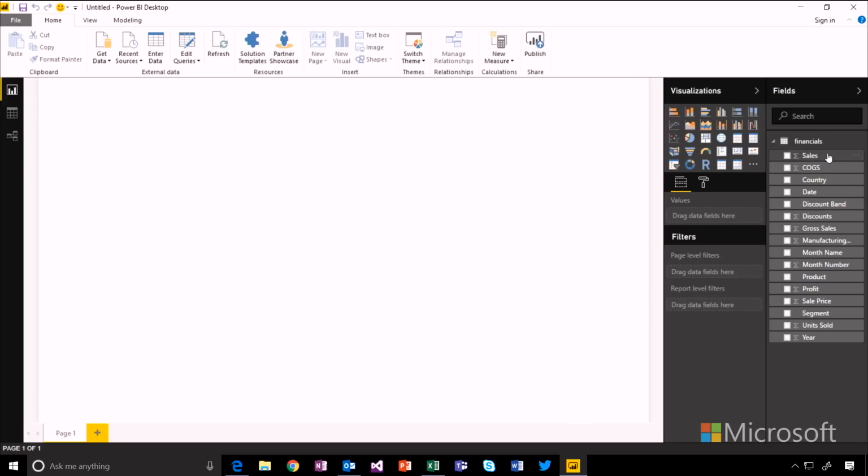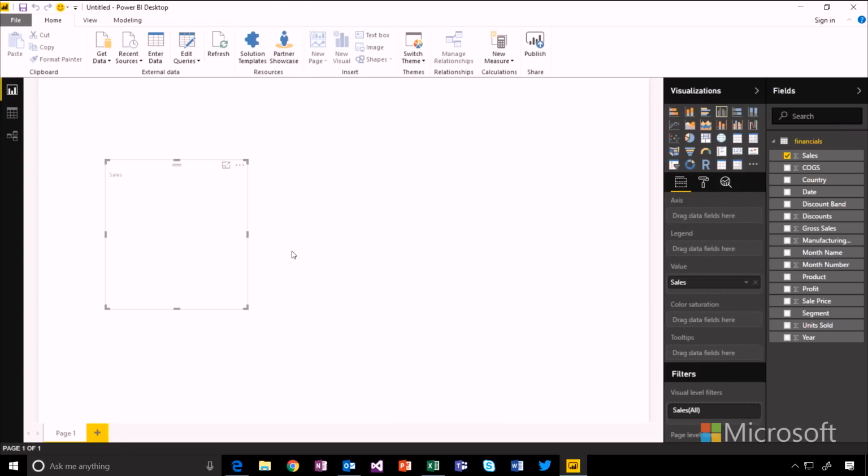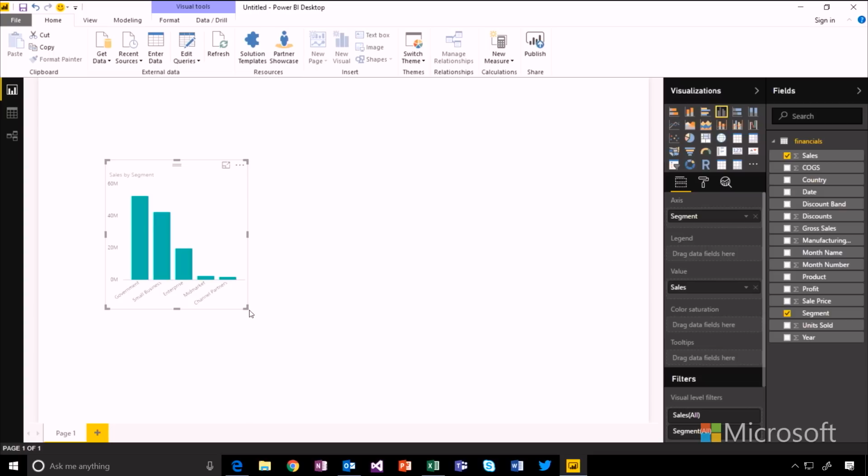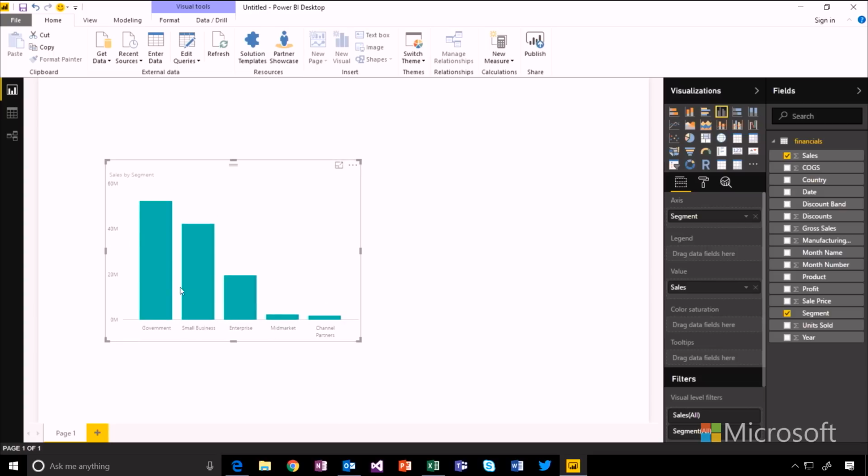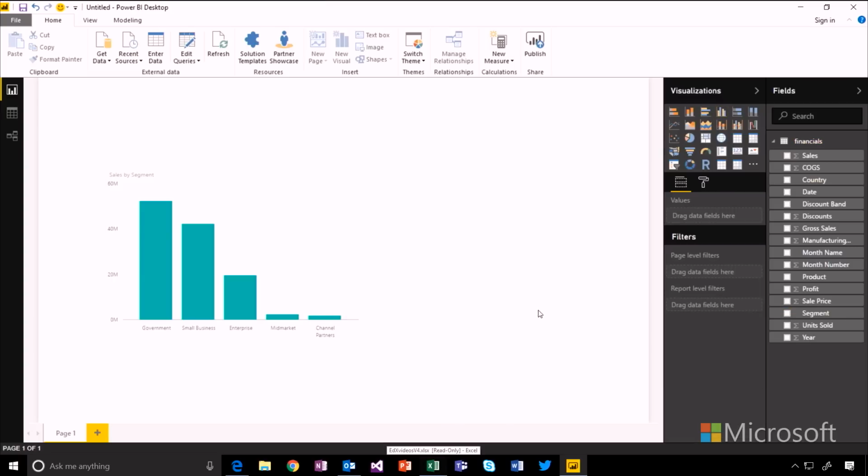And you'll see over on the right-hand side here, all of those columns from that Excel table get translated into fields within Power BI. And now building visuals is as simple as dragging and dropping these onto the canvas. So let's take our sales amount and drag that over, and we get a little chart. And let's break that down by the different segments. So I can see now that our biggest segment was the government, and then the mid-market and channel partners were smaller down the bottom.